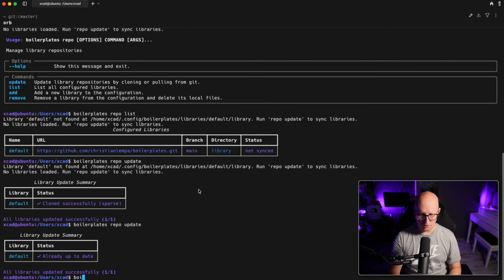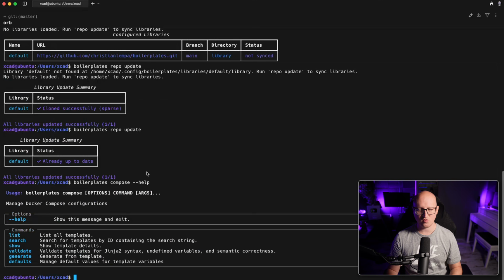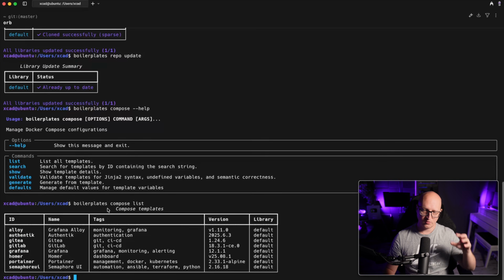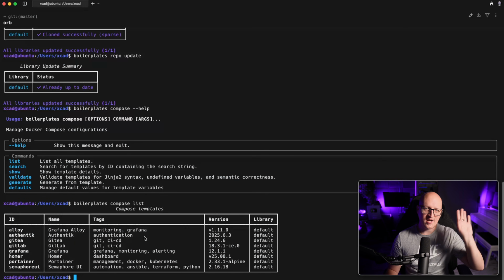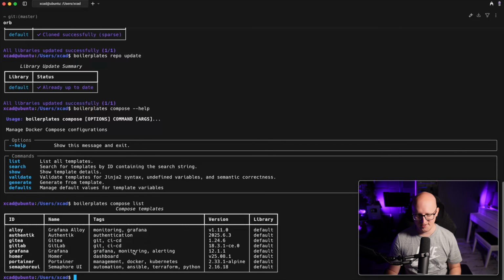How you use these boilerplates, you can just use the compose command. So that is currently the only module that is there. In the future, I will add Ansible, Terraform, Packer, Kubernetes, just like compose as a subcommand. And each of these modules should have some general commands like list to list out all of the templates. We can just execute this here, for example. So here you see a table of the available templates. As I said, not every template is enabled yet. But if you check in a few days, I'll probably add more to this here.